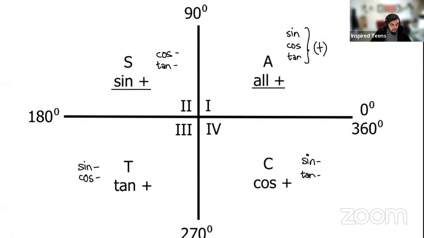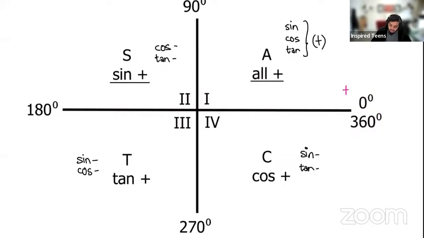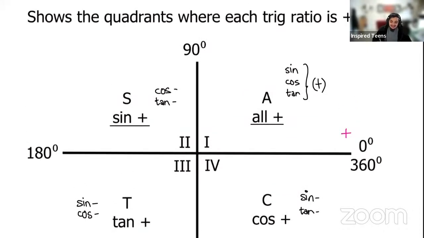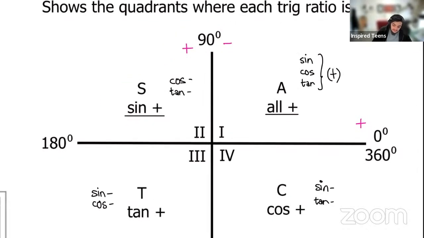That's really simple. For example, say we're dealing with 0 plus or 360 plus. That's going to be above it, more than it, so it's in the first quadrant. What else is in the first quadrant is 90 minus. 90 plus would be in the second quadrant, because it's more than 90 going towards 180, less than 90 going towards 0. 90 minus, first quadrant; 90 plus, second quadrant; and the pattern continues.